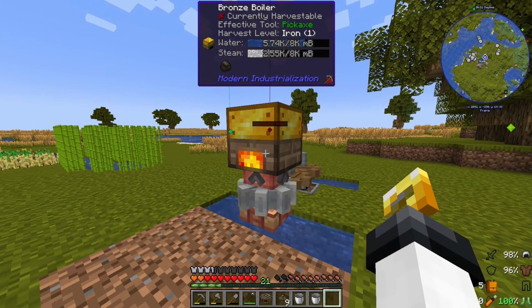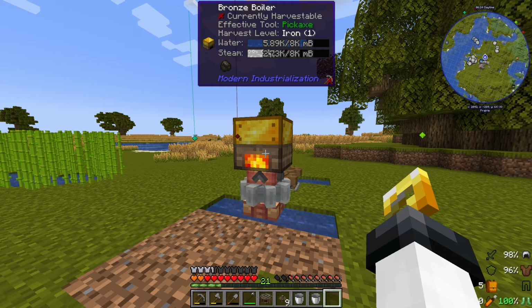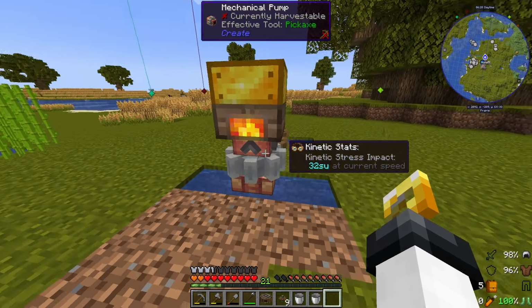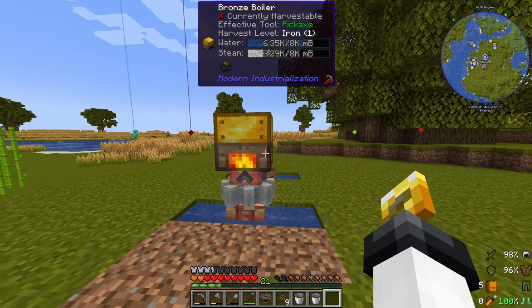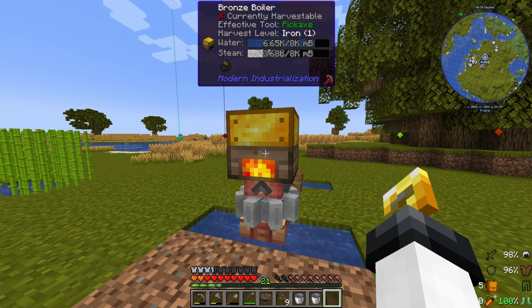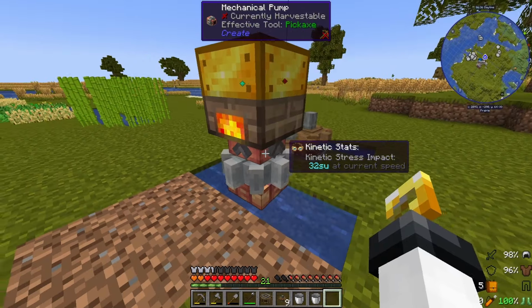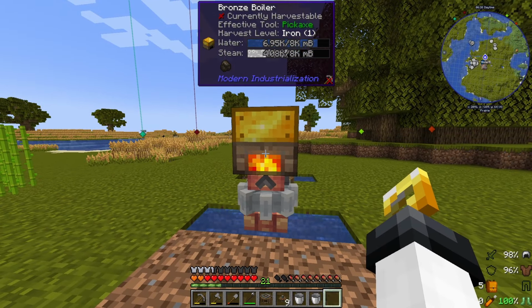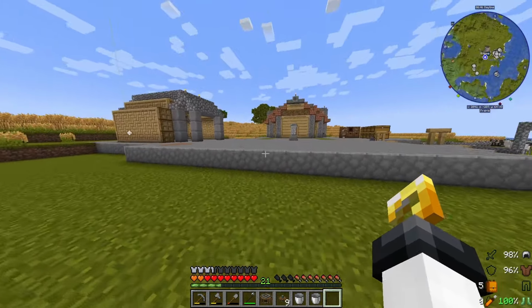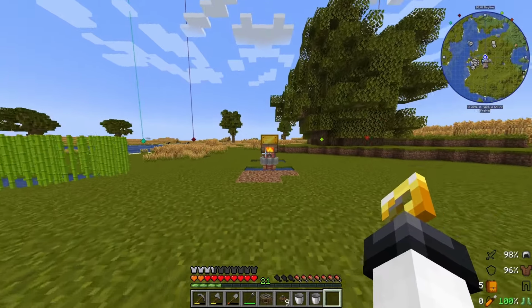So maybe we use Create sometimes in this modpack. If it's going to be that blaringly better, that much cheaper for us to do it this way and get infinite water, then yeah, I think you would actually be a little silly to be like, I said I wasn't going to use Create, I'm not going to use Create. So there we go, we have infinite steam, which is in Modern Industrialization fantastic.